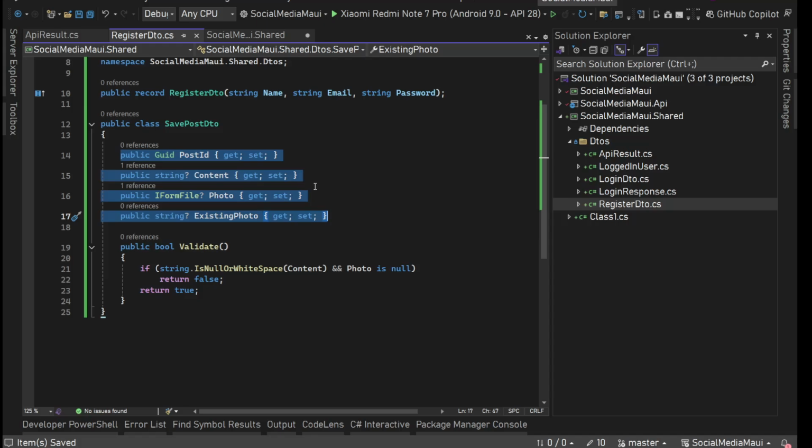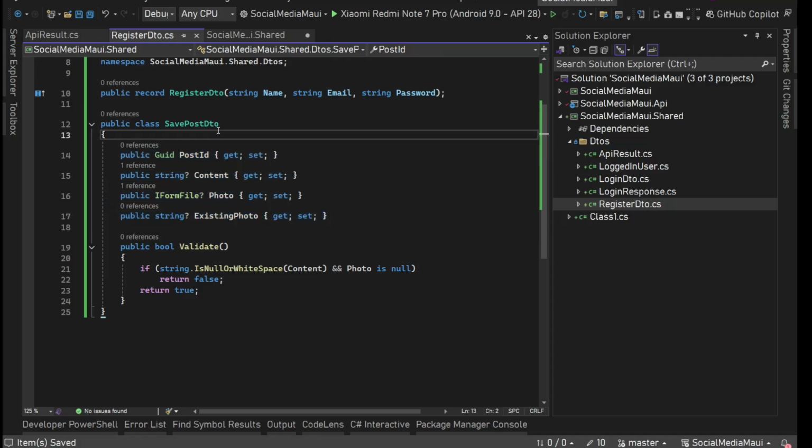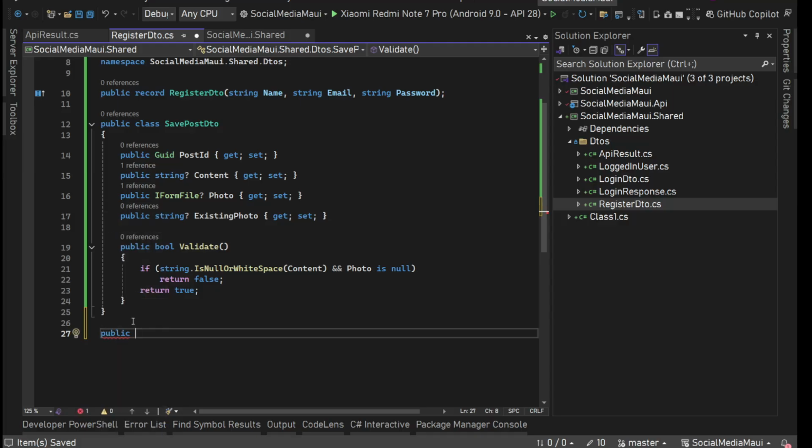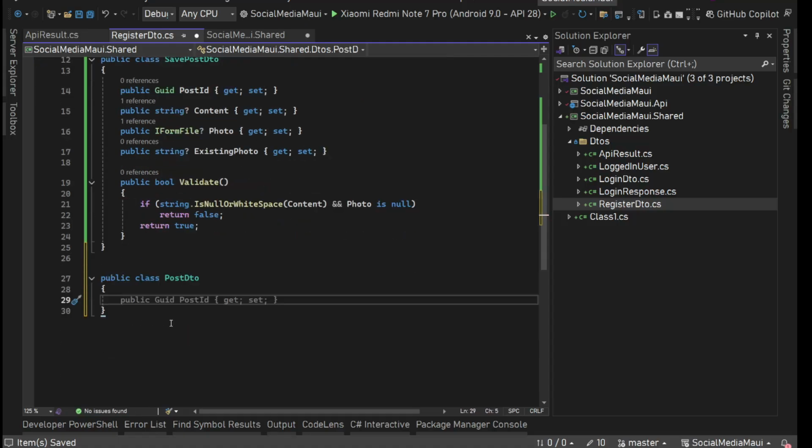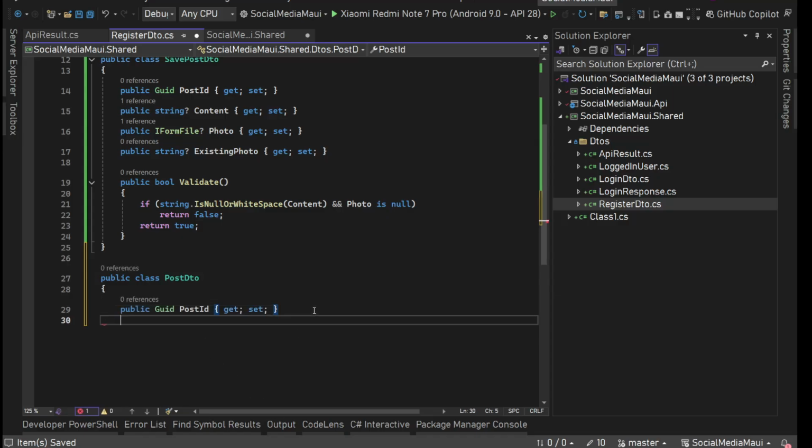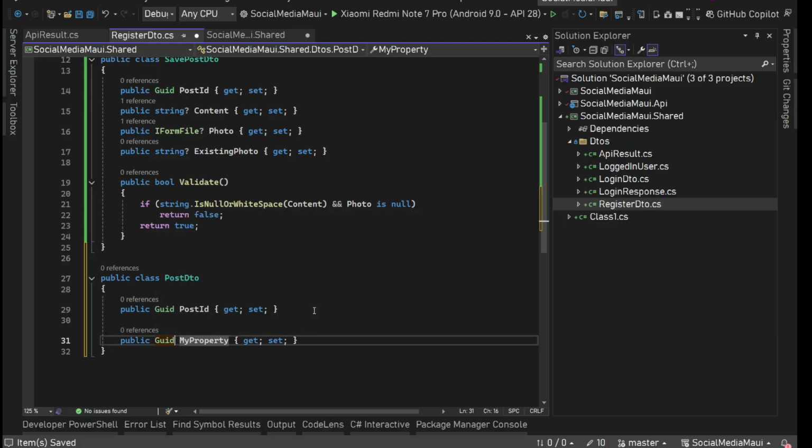Now when the saving of the post is done, we need to display a post. To display a post, we will have one more DTO, public class PostDTO. Now it will have a lot of information. First thing, it will have post ID. Then it will have user information. So we'll say user ID.